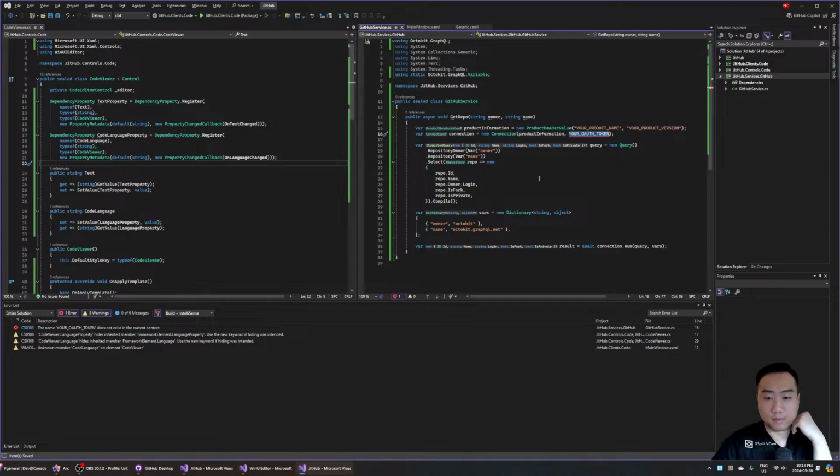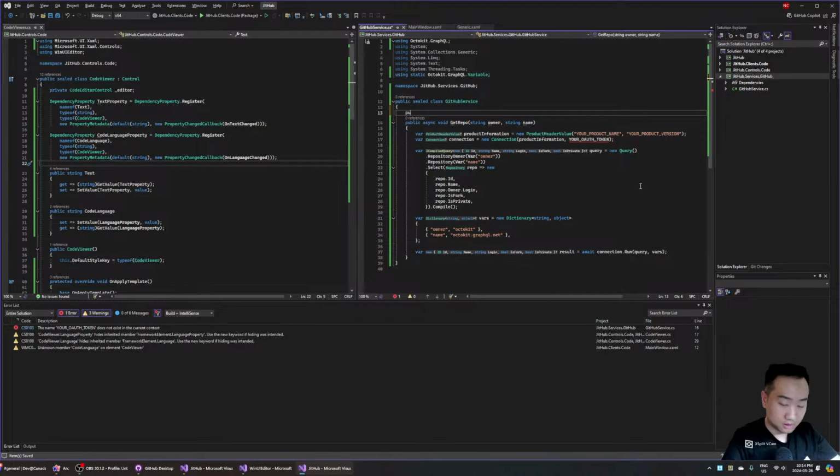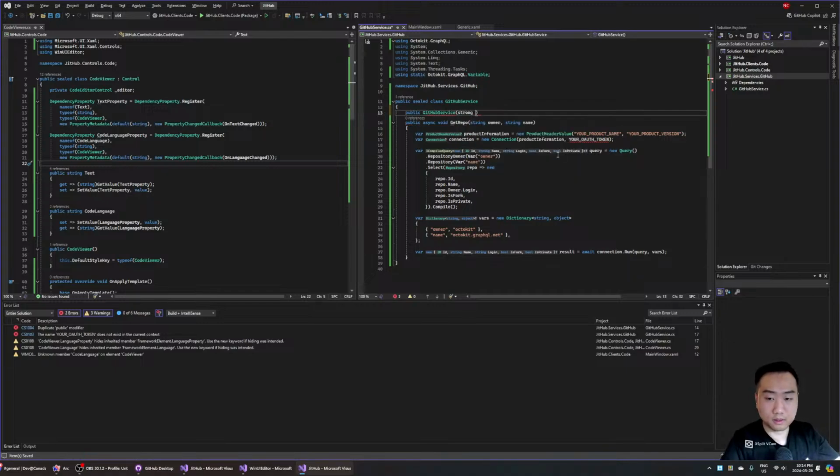I guess I can set up an environment variable here, because I don't want to expose my token. Okay, so let's do this. Public GitHubService, this is temporary, by the way.